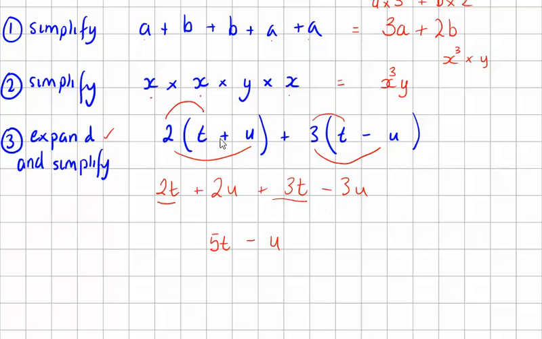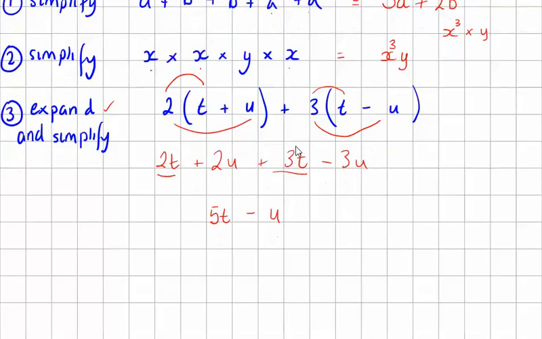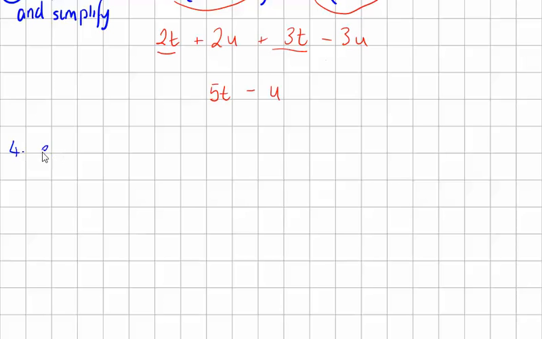I don't know how you expand. So we do two times ℓ plus u, that's what this means. So we have to do two times ℓ and two times u. So it becomes two ℓ plus two u, then we've got plus three ℓ, and then we've got, because it's a minus, we've got minus three times u. I'm going to give you a slightly more tricky one of this example, another expand and simplify.